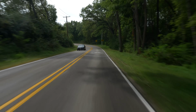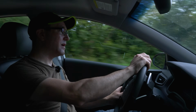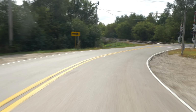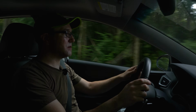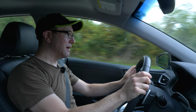Well, my prayers have been answered here, and of course, they're 16-inch tires, a lot of sidewall, and this car feels much softer, much more compliant. It rides great, it feels good, it's not choppy over all the bumps, but the trade-off with having fatter sidewalls is, well, you lose steering feel. You don't have the directness. So it's a much more sloppy feeling driving experience. And I think Hyundai kind of went to the other extreme here.